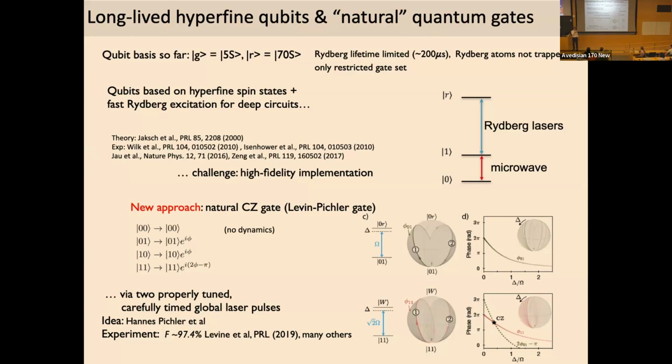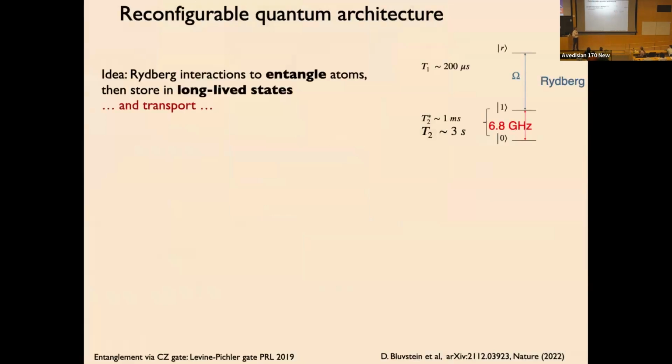All right. So this so far is all encoding qubits and doing the gates, which you have to do in any platform. So I will now introduce a new feature, which is actually quite special for neutral atoms, and that's the idea of a reconfigurable architecture. It turns out that once qubits are stored in hyperfine states, not only can you store them for a very long time, but you can also use tweezers to move atoms around while keeping the coherence alive.